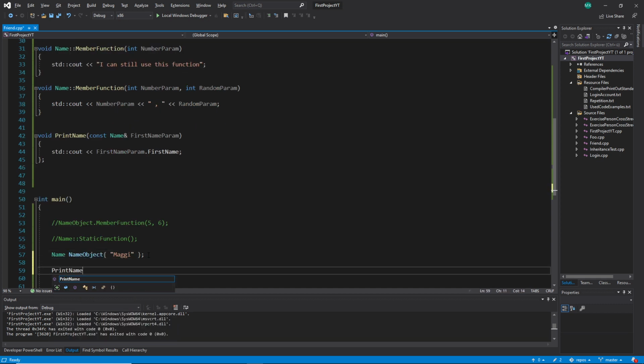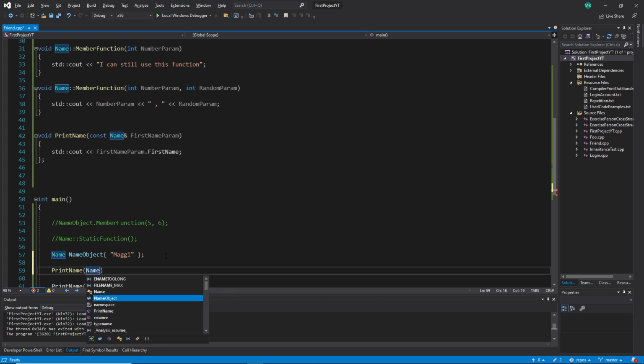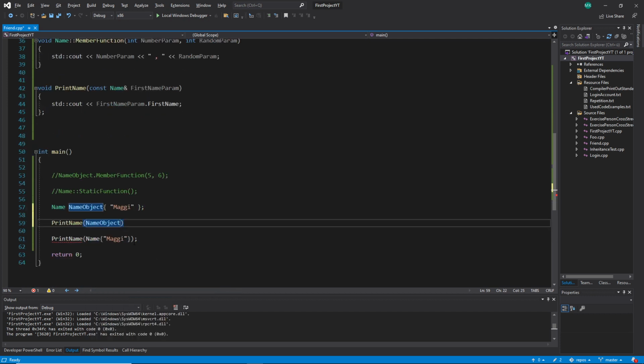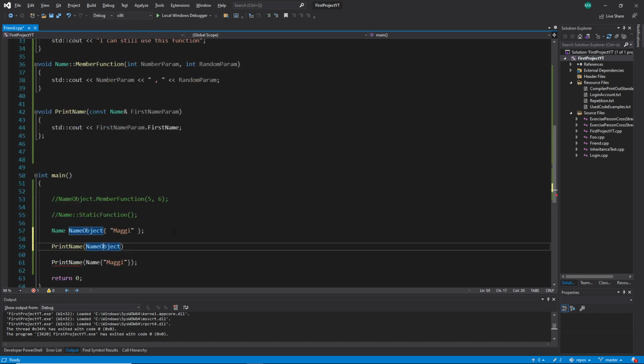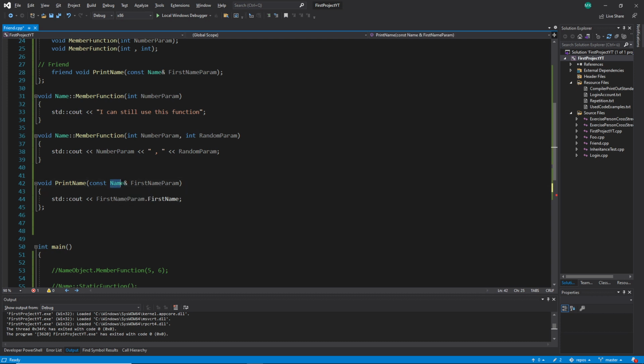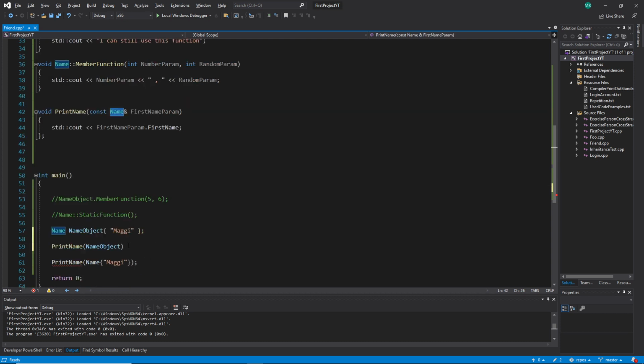Print name here. I call again, but this time I use an object name. You can see name object, this one. And here, of course, I don't need to provide this constructor like here, because here I already have used the constructor. So I just need to provide an object name, which is just a name here. This one, I provide that. And that's it. That works.